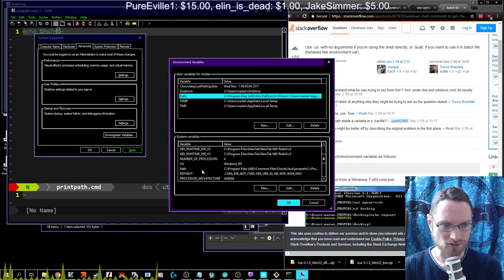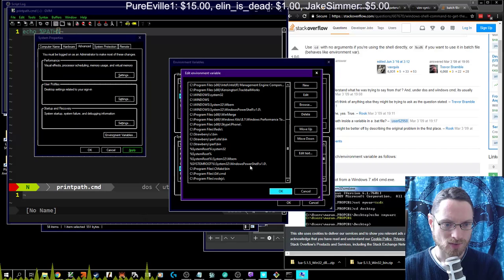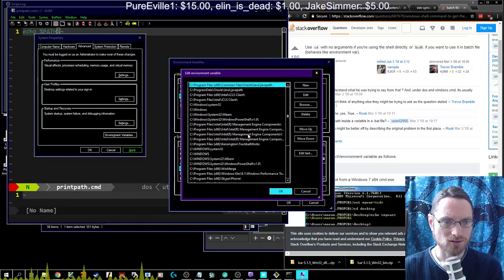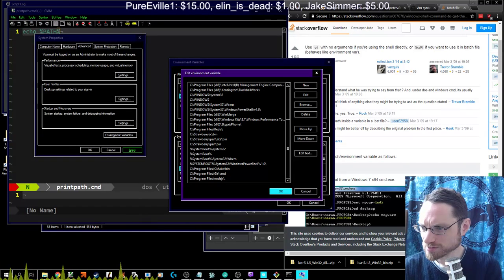Oh no, let's go as a variable, not actually on the path. And I didn't put Lua into system, which I think is about where I saw that.